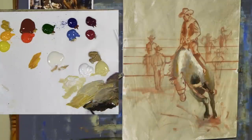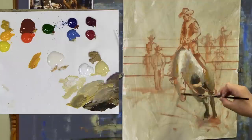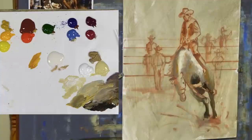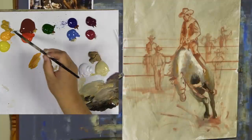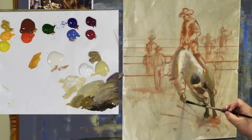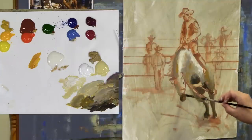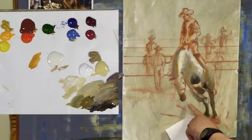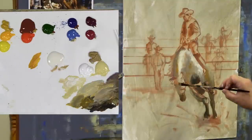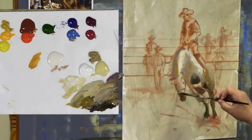Let's go back to a little bit of extender, some of our shadows here, and we'll go down this side of the Bronc. This would be the shadow side here, right in there. And a little bit more, and I, you know, painting up around the face, I really want to keep these colors kind of modeled like this, not super mixed, because as I apply them on here, see, I'll get a little different tones coming out, which is really what we want here. Let's get just a bit darker there. Here, see all those beautiful tones that come out there, and that just works so well when you don't mix too much here.